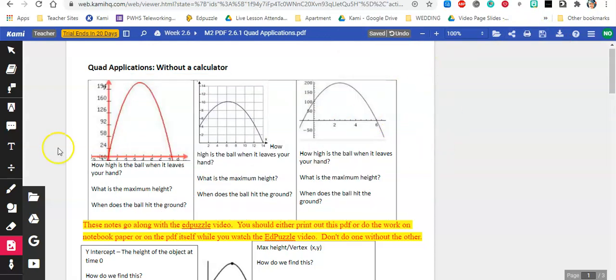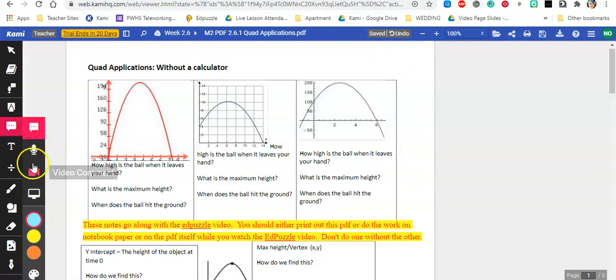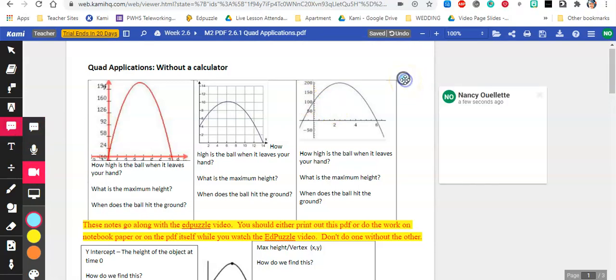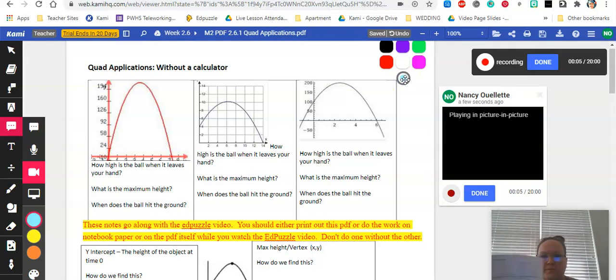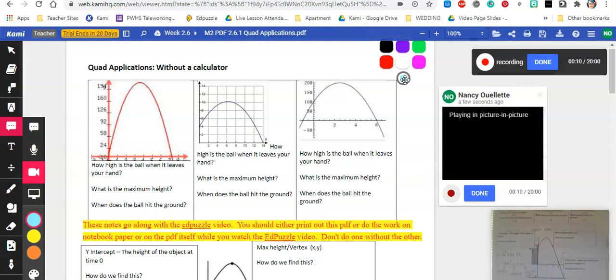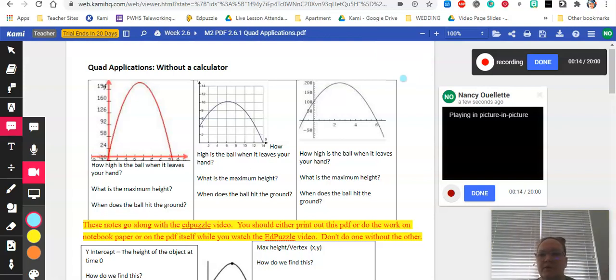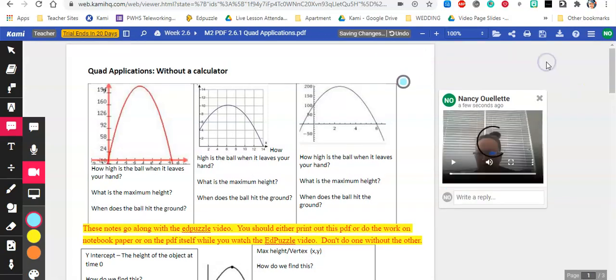The other option is to go over here to this comment button and then choose Video Comment and click somewhere on the page, and you're going to see me come up here. So click somewhere on the page, and then it's going to show you, and you just take your notes and do like this. You see how you can see my notes here? So you can just do like that, and then I can see all your notes, no big deal. Click Done, just like I did right there, and it's going to save that video over here on the edge of the page in the margin.